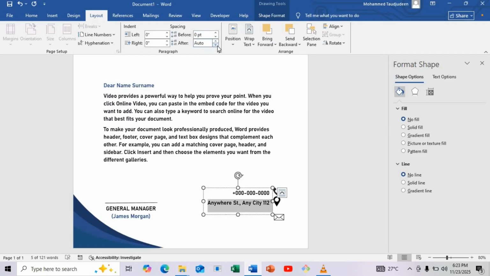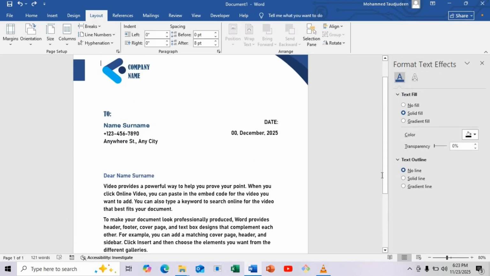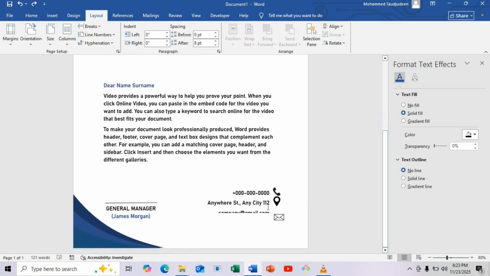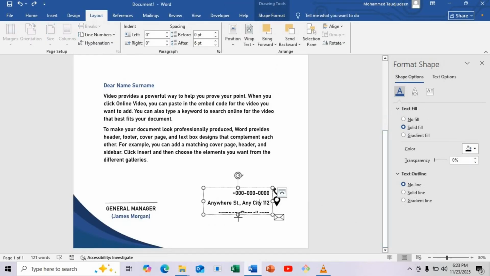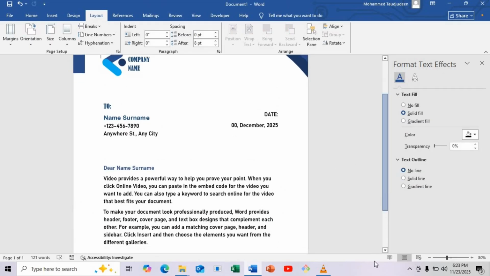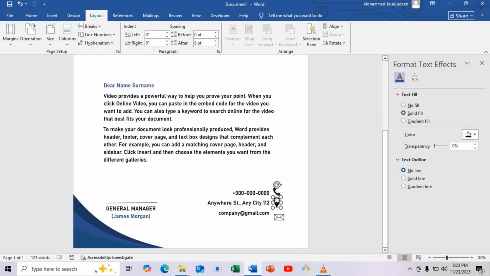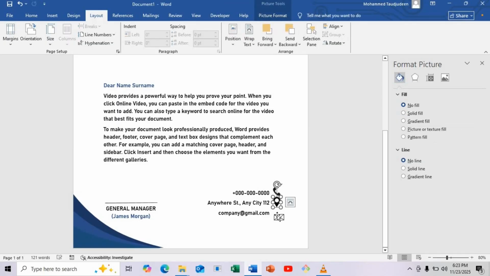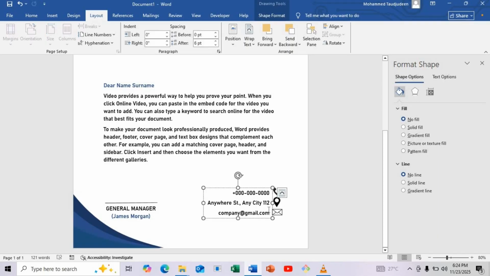Oops, I want it 6. Alright, so I'll gently now align all of them well with it, something like this, and this one also I'll bring right here. So let me select this one to see how it looks like.